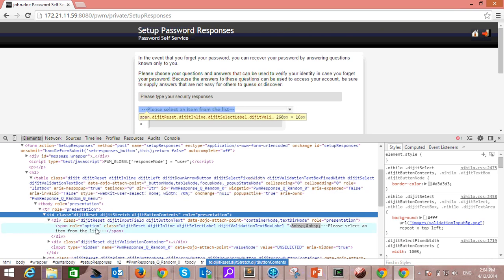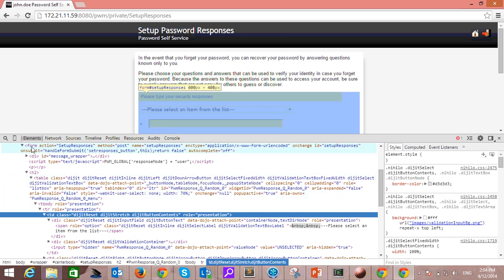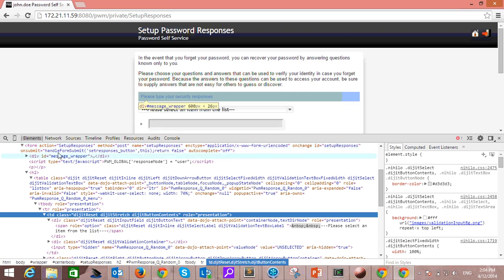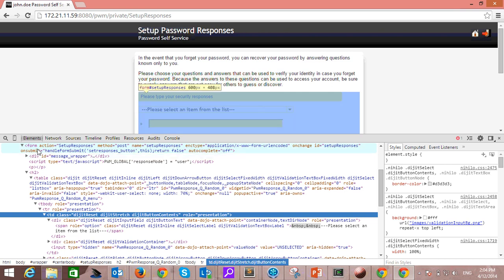So basically the trick is that if you use XPath, sometimes you have to go back to the parent element. In this instance, if you go back to its parent, all the way back to this form, you can see that this is a very unique element. It's got an ID called set up responses, right?